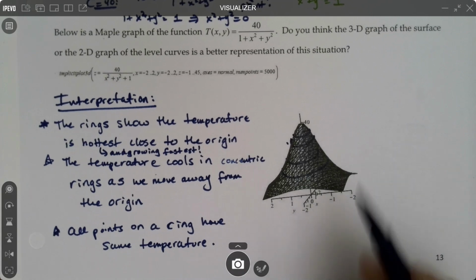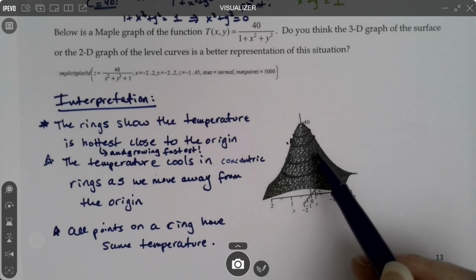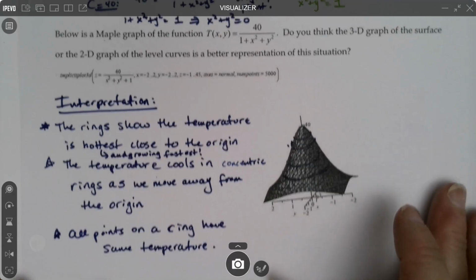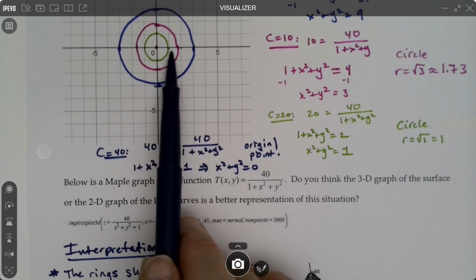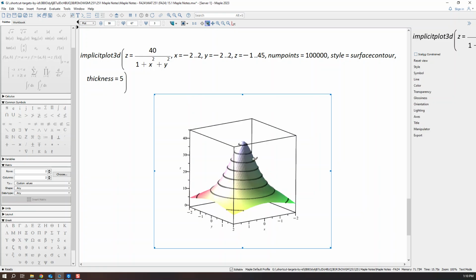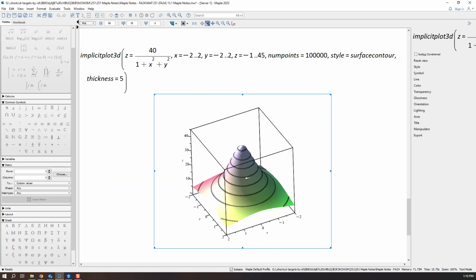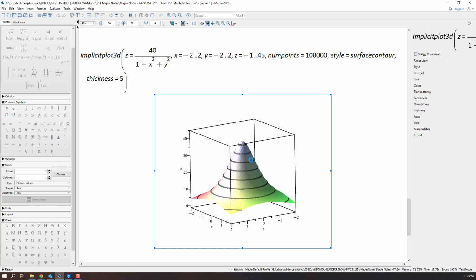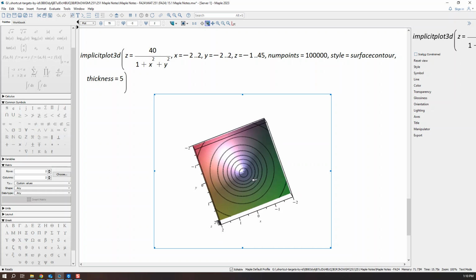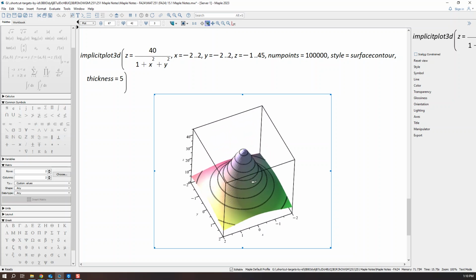But I will say that the three-dimensional graph is all well and good, but the two-dimensional graph actually helps us represent steepness better because we can tell the rings are close together versus farther apart, right? And of course we can see that when we tilt the graph. When we look at it this way, it looks like they're all even. But when I tilt it this way, then you can start seeing that they're tighter together. So the two-dimensional graph represents steepness better than the three-dimensional graph. The three-dimensional graph, your eyes can deceive you. But when you look at it this way, you can see the rings close to the origin are tighter together than the rings farther apart.